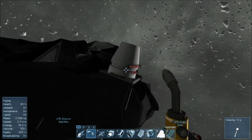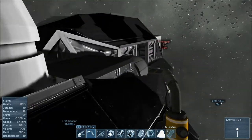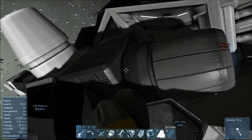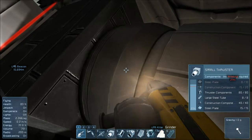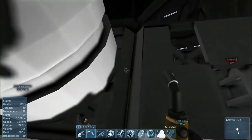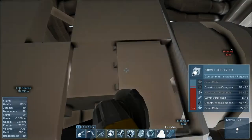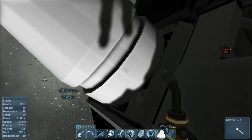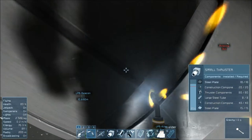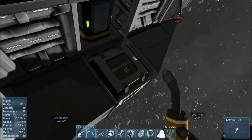Nothing to add. What is in my inventory that's filling me up? So, oh, junk. That's what. Okay. So let's kill this forward one. Okay, that should be enough to fix that. No? I'm confused. There we go. There we go. Okay.